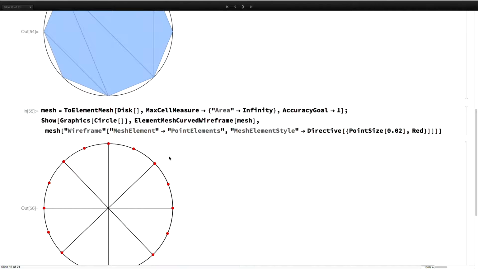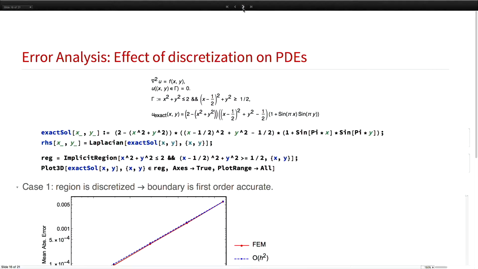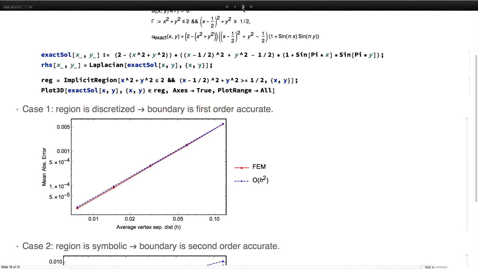Well, what does that mean for us when we're solving PDEs? One of the things any numerical analyst should do is things like error checking, grid convergence, all that. With finite element methods, if you're using linear elements, you should get second-order accuracy, right? I'm not going to run through this, I'll just show you.